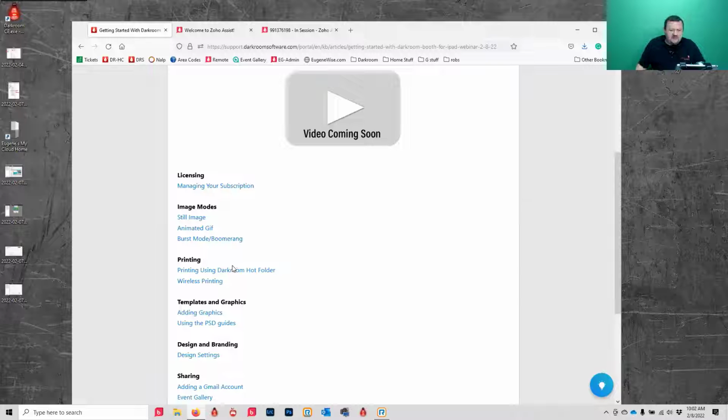Okay, so the first thing we're going to get into is our subscription. You can use Darkroom Booth for iPad on up to 10 devices, as long as they all have the same Apple ID. And this comes from Apple's licensing agreement. This is not something we manage. So whenever you sign up, you're signing up through Apple. And if you run into any issues, they would be the people to handle the money aspect and the subscription. But it is kind of cool that one subscription will work for up to 10 devices. So if you have quite a few iPads, it's an awesome option.